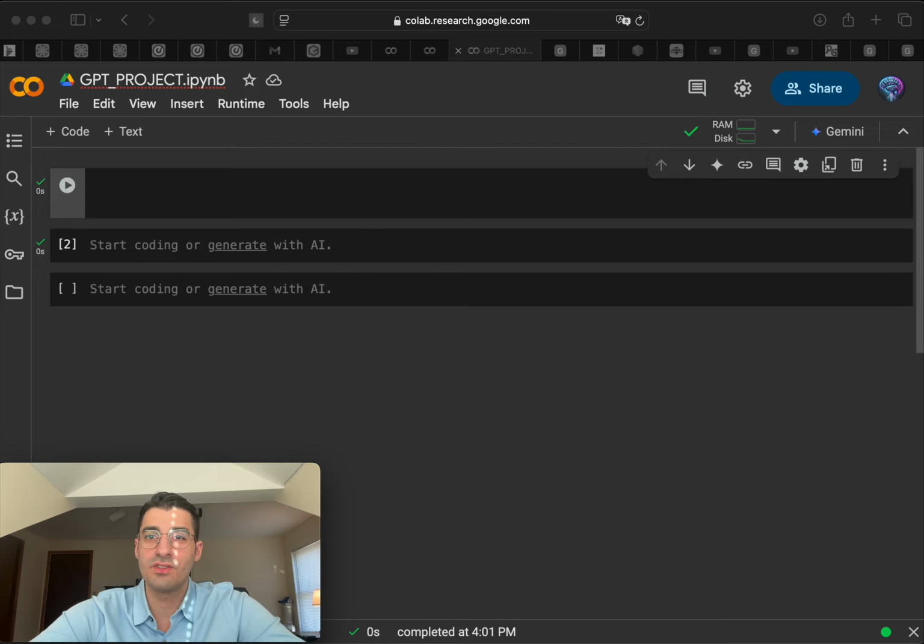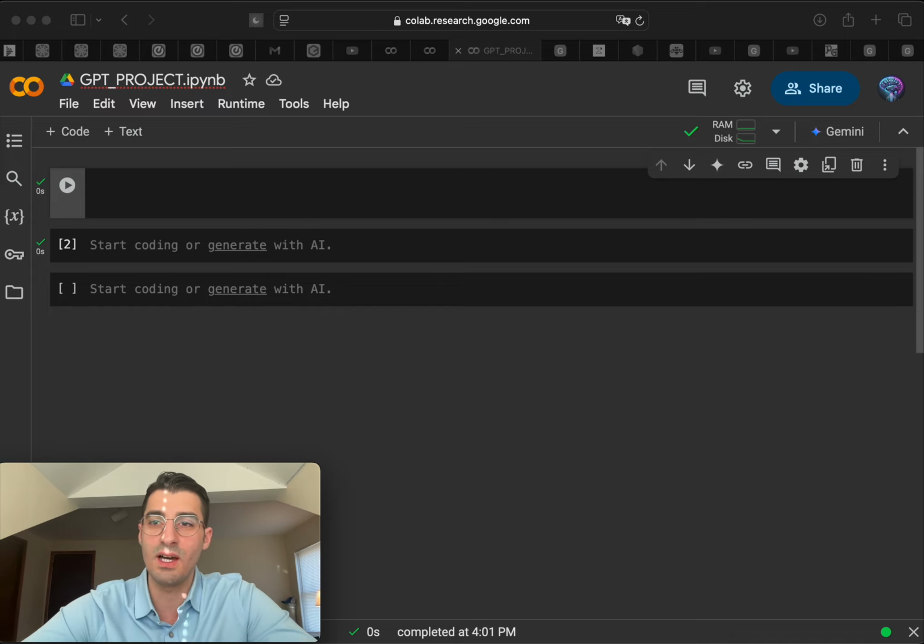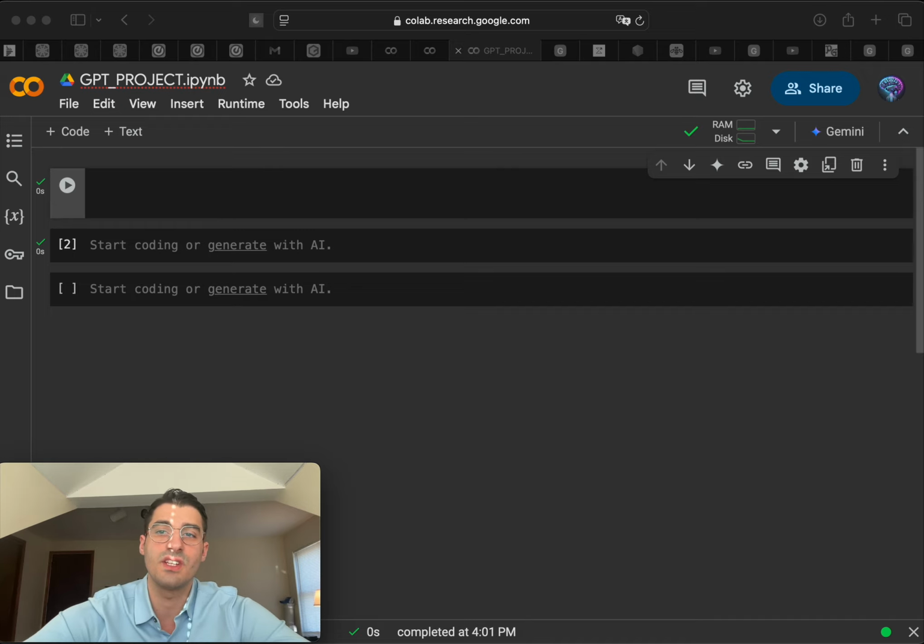Neural and Wires. So in this tutorial, we're taking our first big step in building our very own GPT model by downloading and preparing our data set. Every AI model needs data, and in our case, we need a text data set to train our language model. But why does this matter? Without a data set, our AI wouldn't know anything. It wouldn't understand language patterns or even how to generate text.